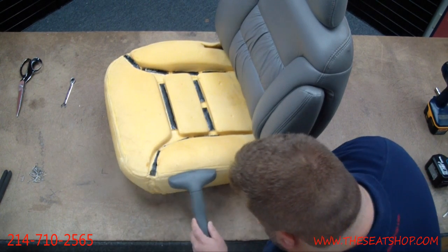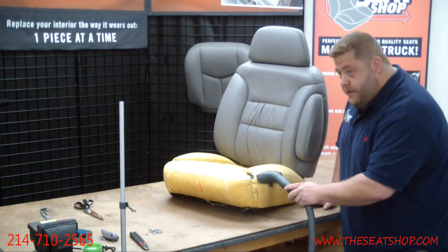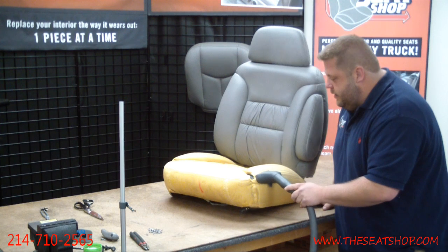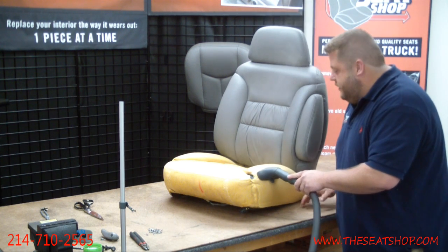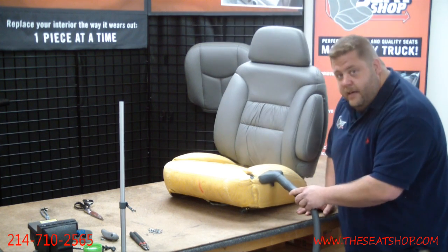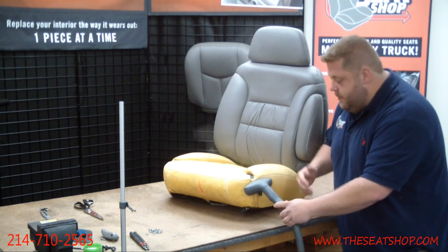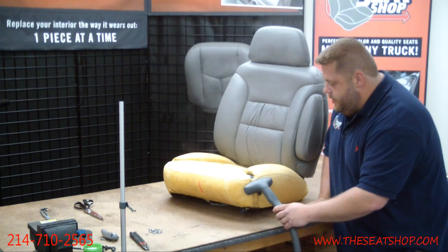Now, steaming is really going to work if your cushion's in somewhat decent shape. If your foam cushion's completely shot, you definitely need to get a new foam cushion. The leather seat cover really wears out due to the fact that when the foam starts getting worn out and it's just smashed down and loses its density, it doesn't support the leather seat cover like it's supposed to, like when it came new. So we do carry the foam cushions. We have them online at seatshop.com, or give us a call. We've got a bunch of different year, make, and models.